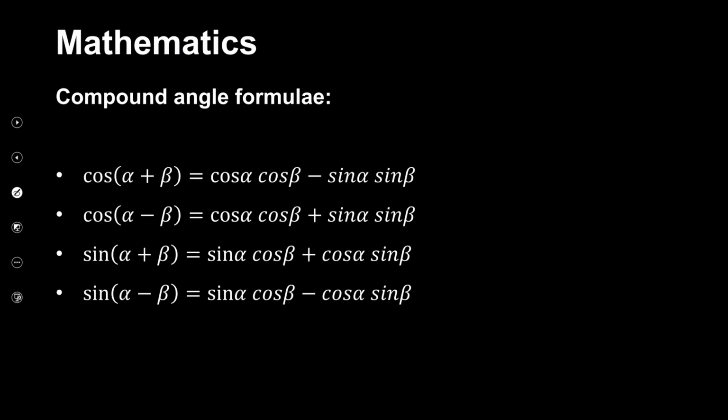Let's just revise. So the compound angle formulae, there were 4 that we've learned. So cos of alpha plus beta becomes cos alpha cos beta minus sine alpha sine beta. And when you have a negative value, it's the same, except the sign becomes a positive. And for the sine one, we have sine of alpha plus beta becomes sine alpha cos beta, and the sign remains the same, so it's plus cos alpha sine beta. And the other version is, if you have a negative here, you'll have a negative here, and sine of alpha minus beta becomes sine alpha cos beta minus cos alpha sine beta.